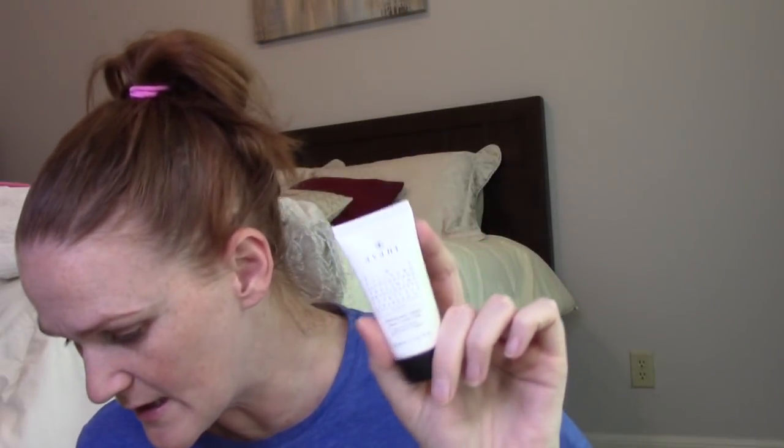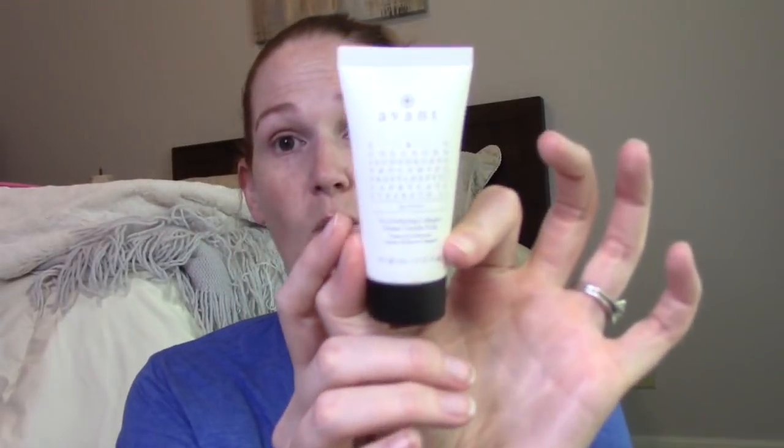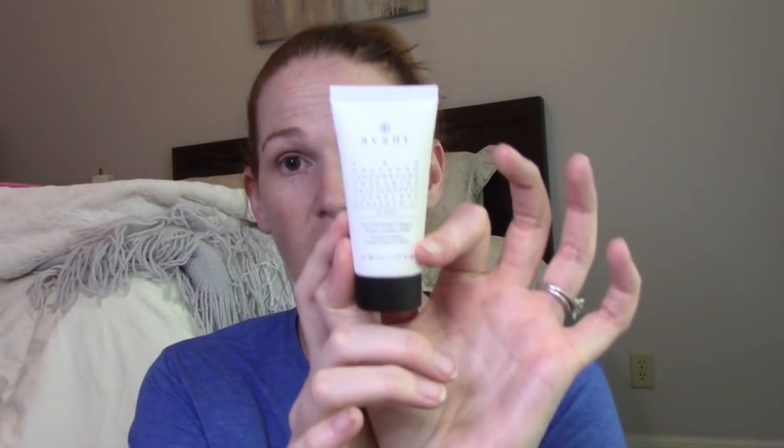We have a couple Avant skincare products. I do have the Perfect Pro Perfecting Collagen Primer Touch, which is this one here. So in the sale, it's $24. Normally, $122. It's 1.1 fluid ounces. So guys, this is the size of what you're gonna get.